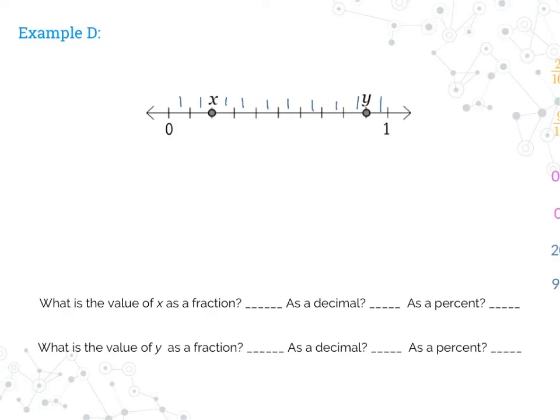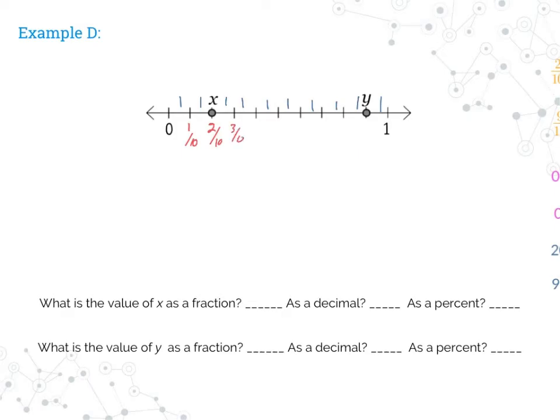Remember, when working with number lines, it's very, very important to count the spaces, not the lines, to determine how many times the number line is broken up. Count the spaces, not the lines. So in this case, I have 10 spaces so that I know my number line is broken into tenths. So I can go ahead and label that. I've got 1/10, 2/10, and you could break that down into 1/5 if you want. But for this case, we're going to leave it as tenths just so we know where it is.